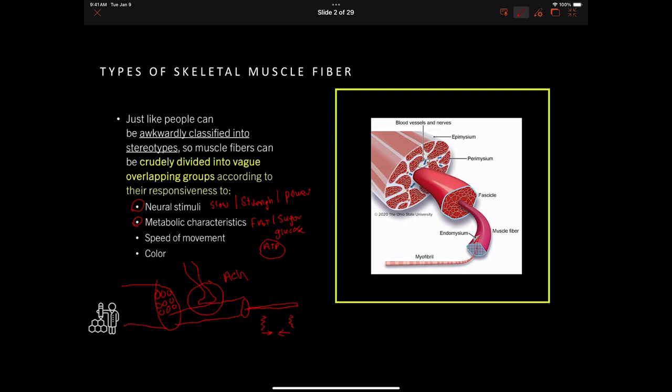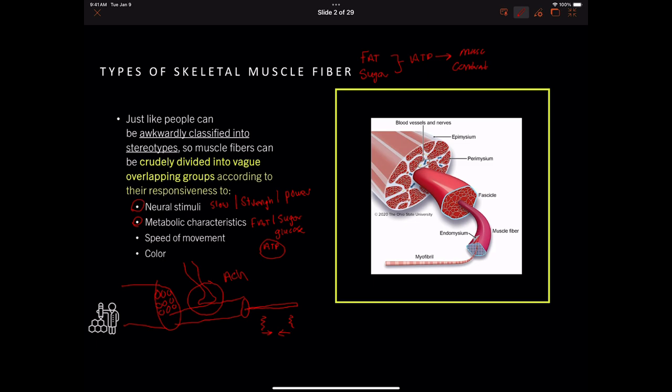is this energy, right? Now, when I say some muscle fibers like fat and sugar, well, ultimately, that fat and sugar will be converted to ATP. Skeletal muscle can't use fat by itself. It can't use sugar by itself. Fat and sugar, or glucose, must be converted to ATP. That energy will make muscles, M-U-S-C-L-E, contract. Okay?